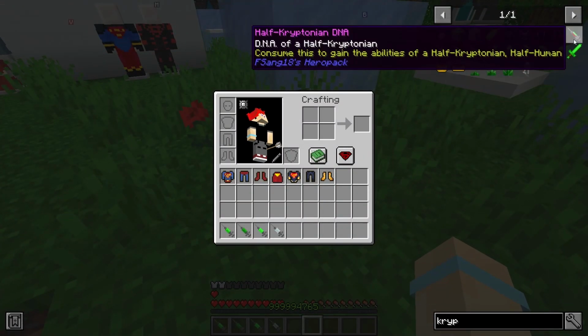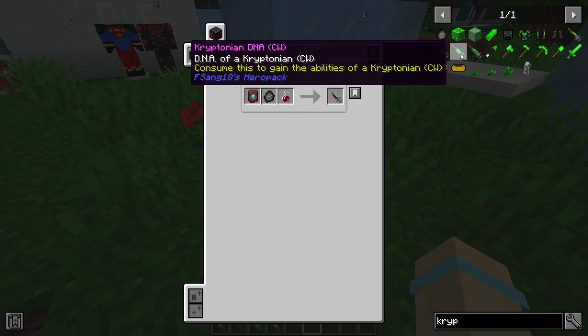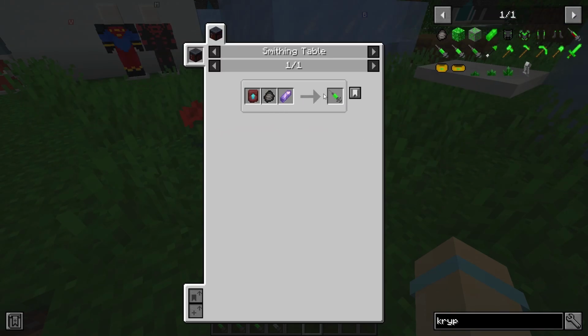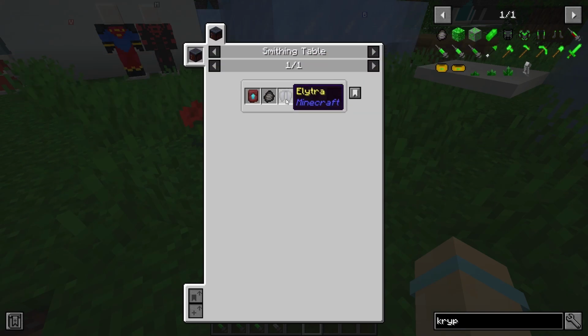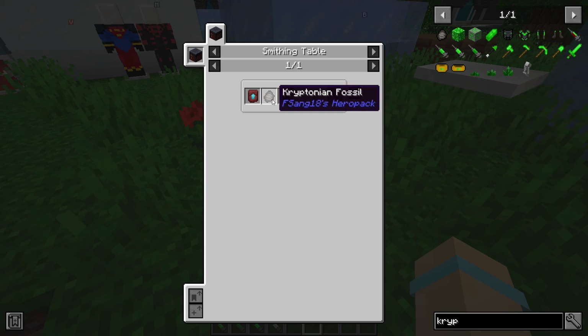I should show off all the costs. This is... well, smithing template, one fossil and augmented DNA. So the CW is with Amethyst and DCU is with an Elytra. So yeah, I think this is the cheapest variant, in the sense of you only really need iron and glass to get an augmented human DNA sample.